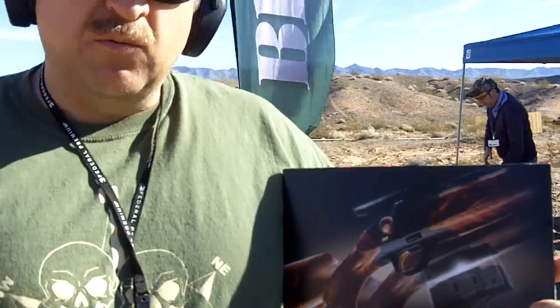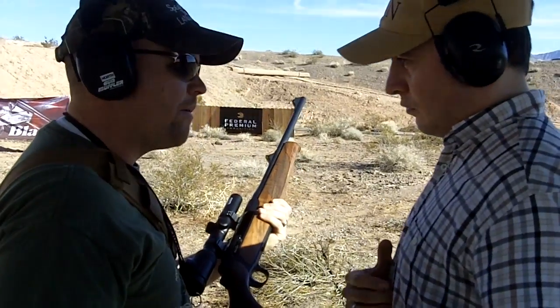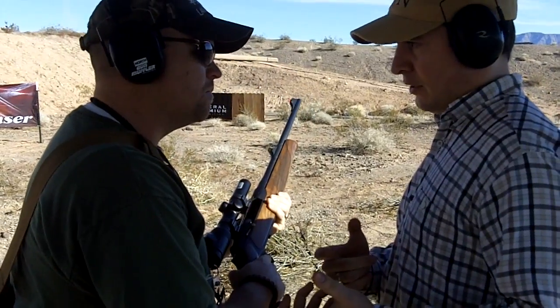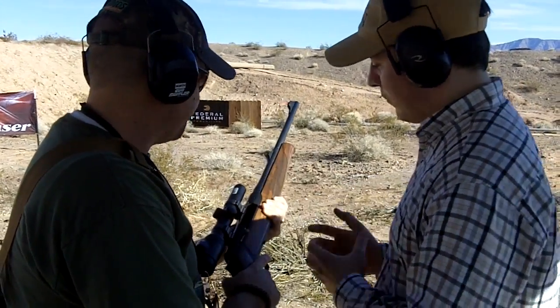It's a very interesting gun and we're going to give it a test shoot here. Please also feel the trigger — it's really made just for the trigger hand, so you push a bit of finger around, a little bit of weight, and then shoot perfectly. I have a good feeling for it.